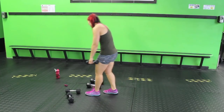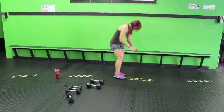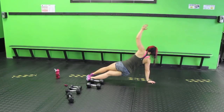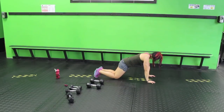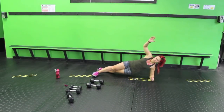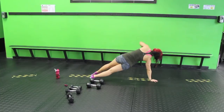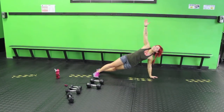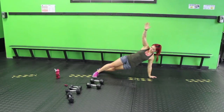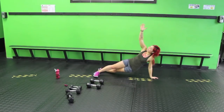Rotating side plank dip — I'm not going to need weights for this. Come to a plank position, then you're going to twist, side dip, and switch. If you want to, you can always come down to the knees — twist, dip, and back. Another option is coming down to the forearms — twist, dip. You can also take out the dip entirely. We are almost done with our workout. My obliques — I feel it!